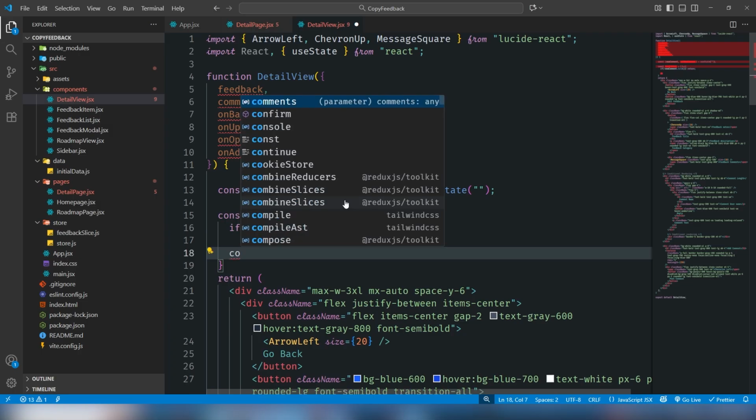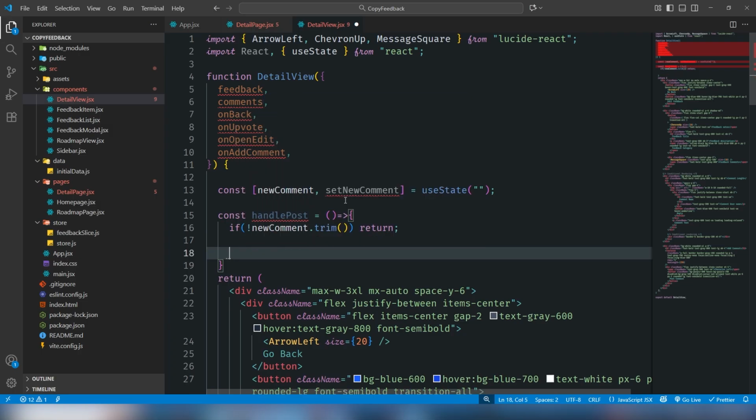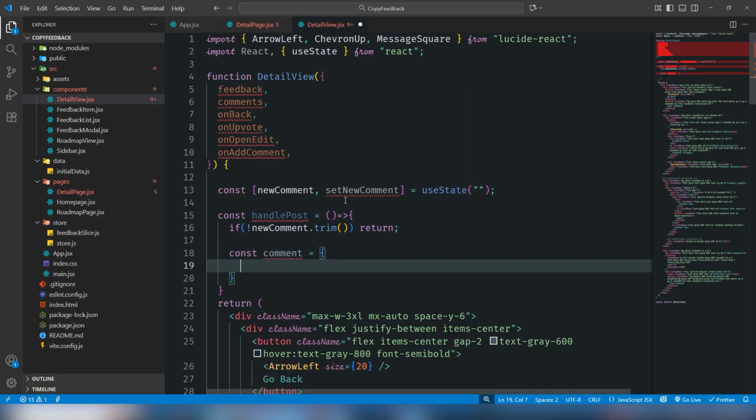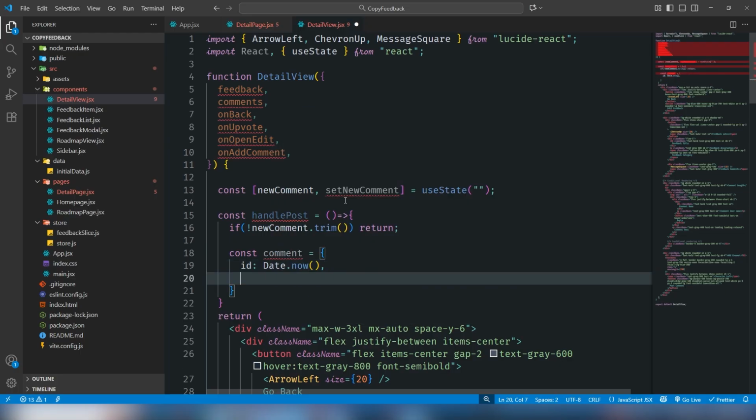Otherwise I will create a comment object, and id is Date.now, and this is static data, guys.